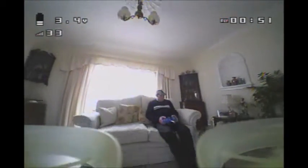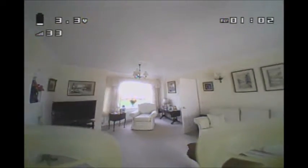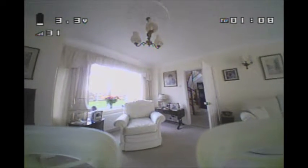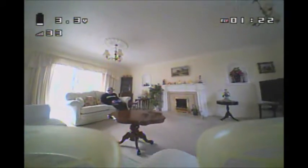It recovers well from hitting the ceiling or objects. It really is good. You can fly close to things and it doesn't hurt them if you hit it. It's very, very easy to fly. Just going to skim along the top of this chair. Over the door. Just caught the ceiling, but never mind.